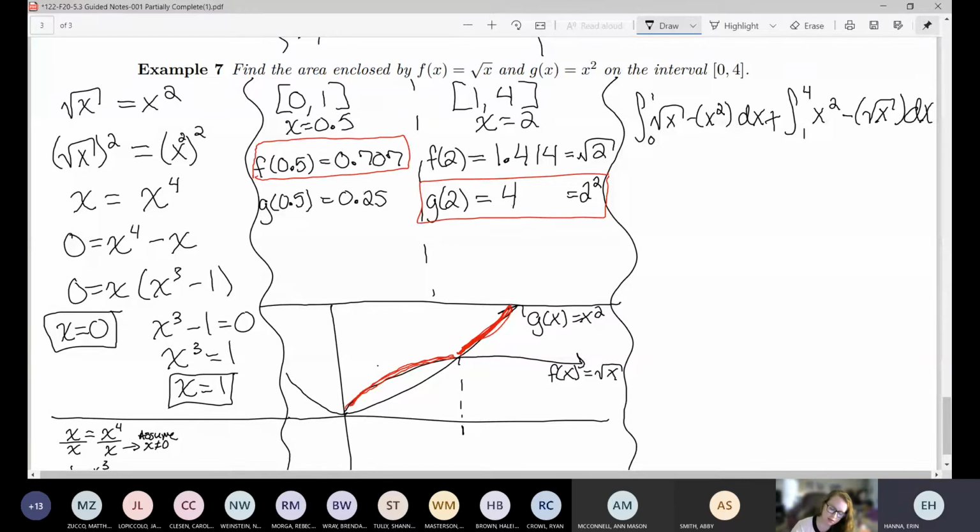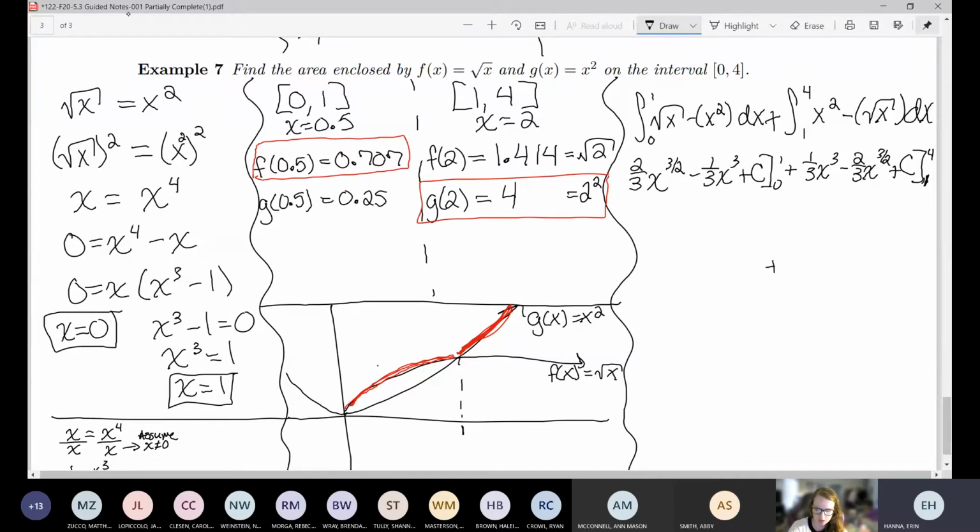If you're doing these by hand, or shall I say by hand with a little help from a calculator for the arithmetic, the antiderivatives would be 2/3 x to the 3/2 minus 1/3 x cubed, plus c, and then 1/3 x cubed minus 2/3 x to the 3/2 from 1 to 4. I'm not going to write out the last step, but that's where you would plug in the top bound and then subtract what you get when you plug in the bottom bound. Well, actually, if you want me to show that, let me know.